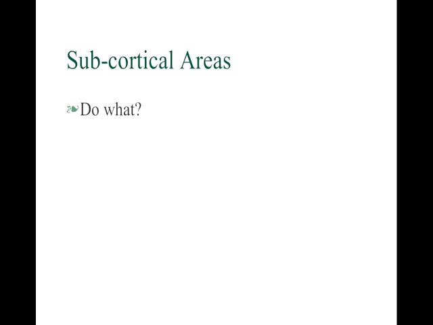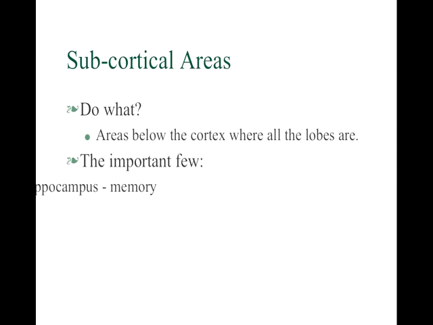Okay. So this is the area below the cortex. Remember, the cortex is the wrinkly part that you think of when you think brains. Right? The important few. The hippocampus, we've talked about a couple times already, is the memory system. Now the way I learned the hippocampus is that it's the refrigerator. This is a little odd, but what happens is that memories, when they're getting stored in long-term memory, come into the hippocampus and sort of sit and wait. So they're kind of like Jell-O in your fridge. If you don't leave them in there long enough, they don't solidify and you have no Jell-O.